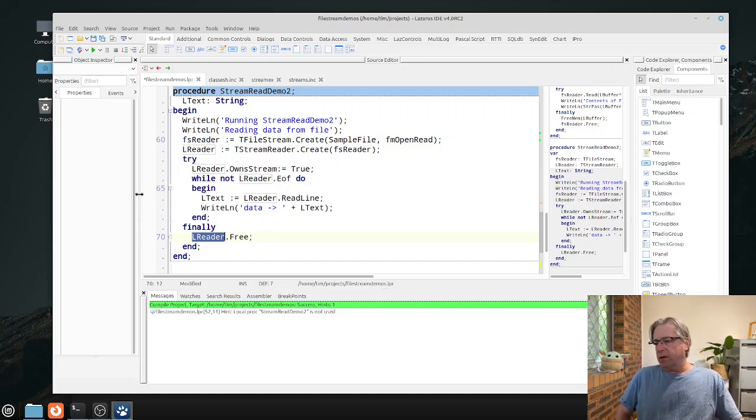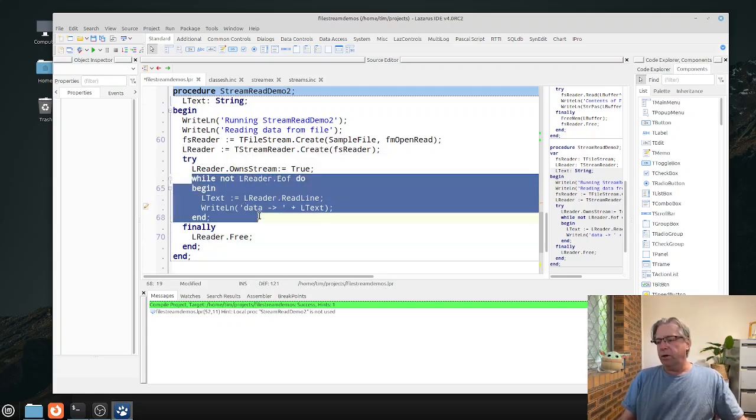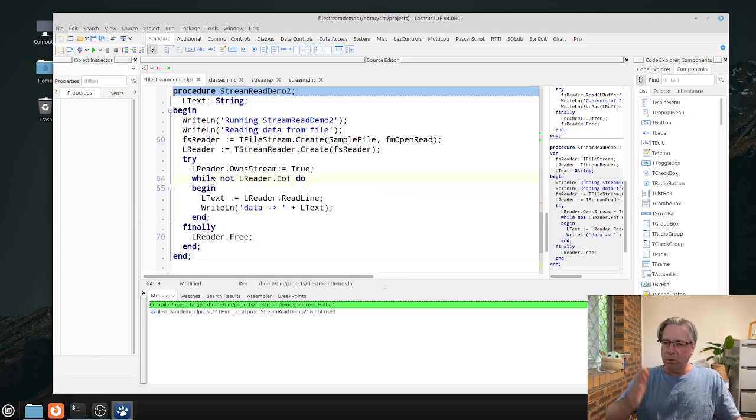The other benefit, let's say, of using a stream reader is that you can actually read the file line by line. And we're doing that here by saying while not end of file, read a line of text and write that line of text out. And you can see that happening here when we build and run the program.